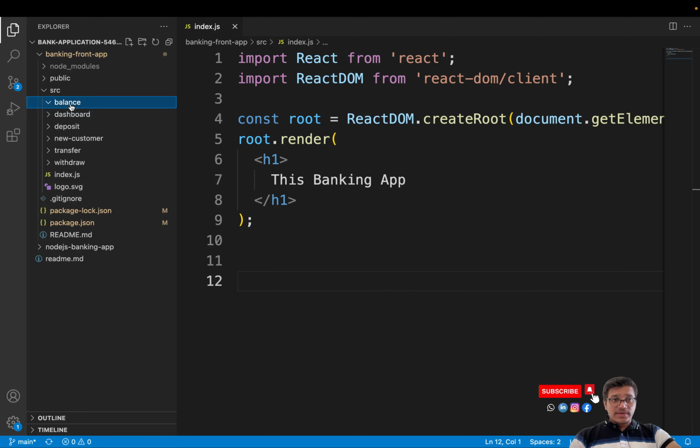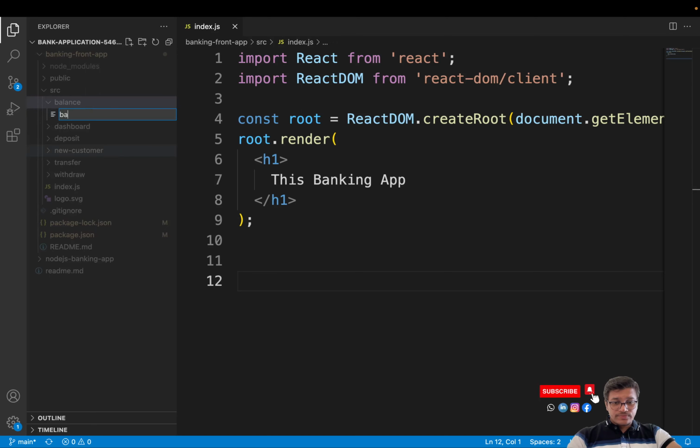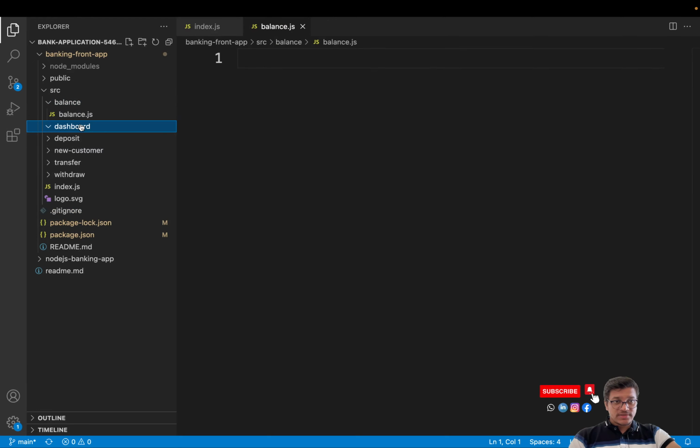Now here we can say new file, balance.js.